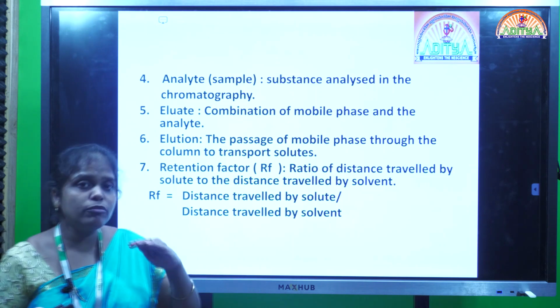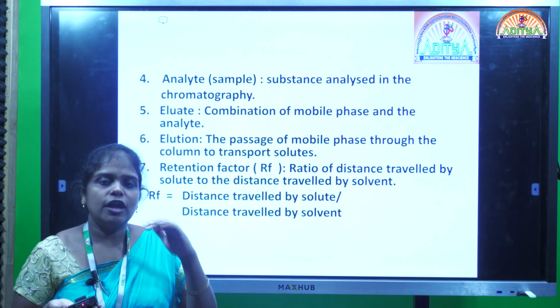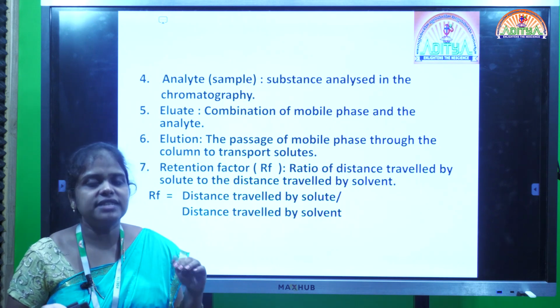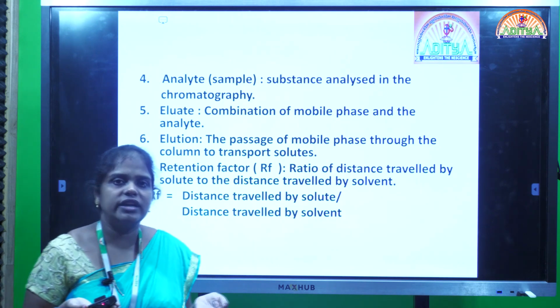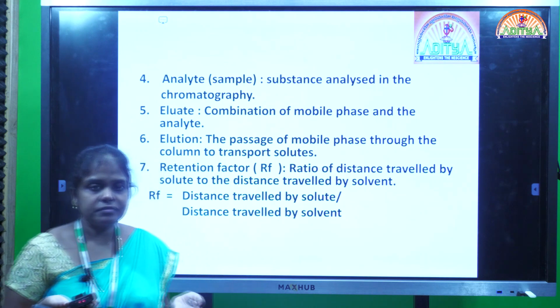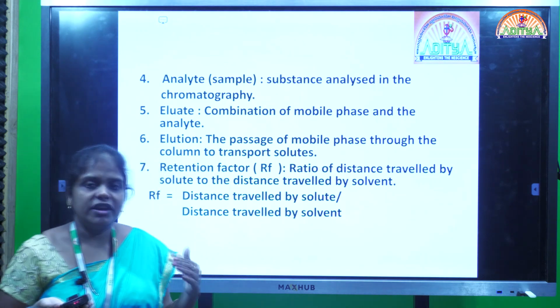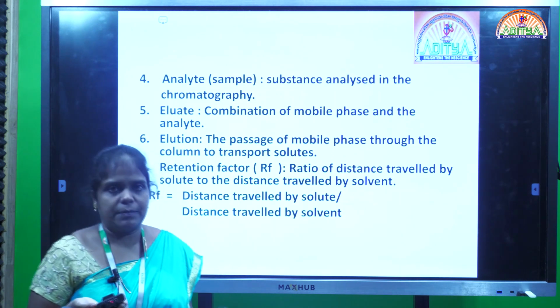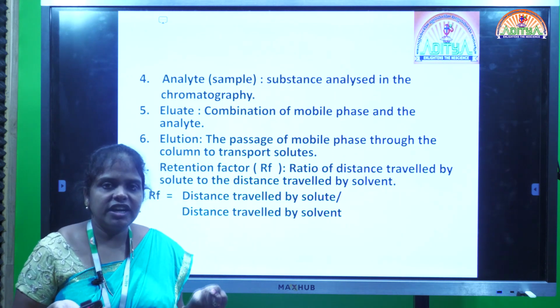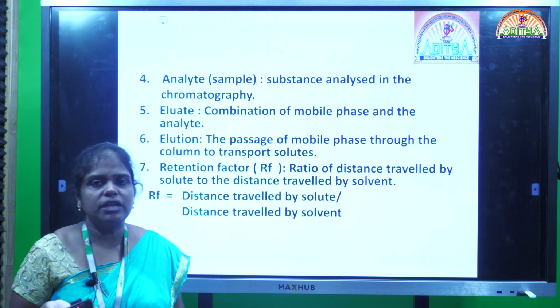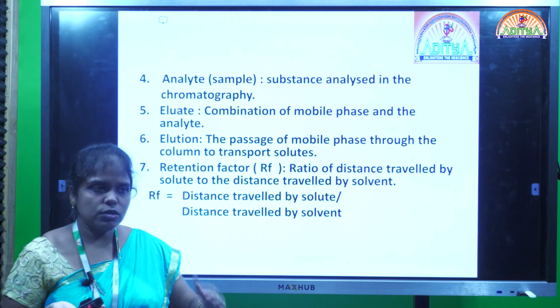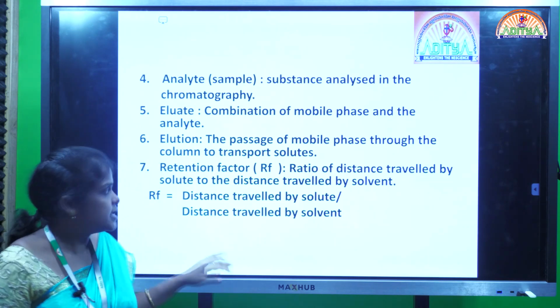The process of moving of this analyte along with the mobile phase is called elution, or you can also call it development. That means elution means moving or developing. Whatever sample we are going to separate, if it has more affinity with the mobile phase, it will move along with the mobile phase. That process of eluting or moving is called elution.